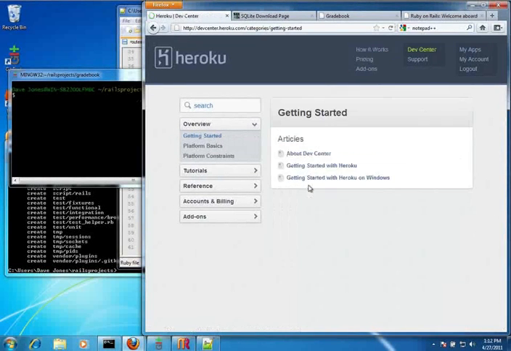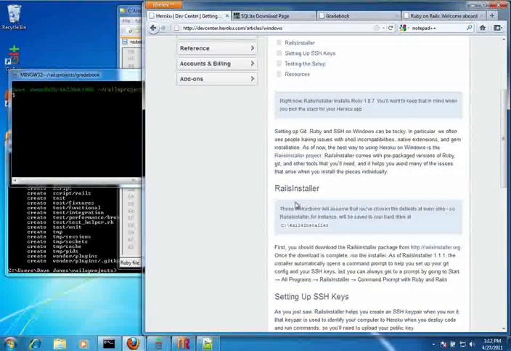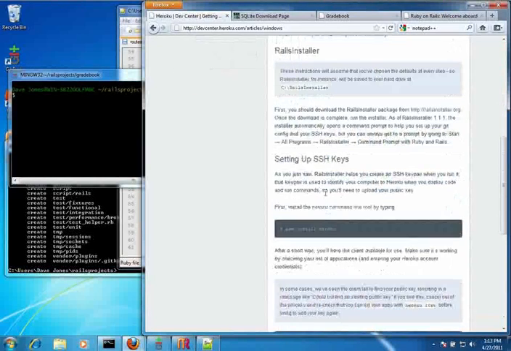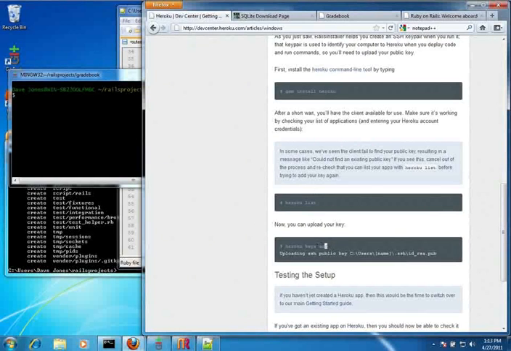And that gives me 3 different links. One of them is Get Started with Heroku on Windows. The other one was the one we were at. So let's click on Get Started with Heroku on Windows, and you'll see it's similar, and it talks about using this Rails installer. Once I set up my SSH keys, though, I need to do this command, heroku keys:add.